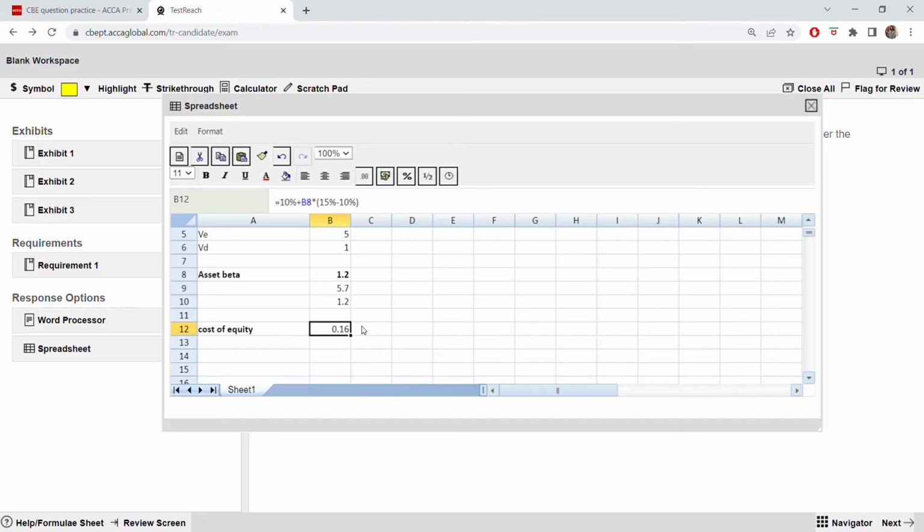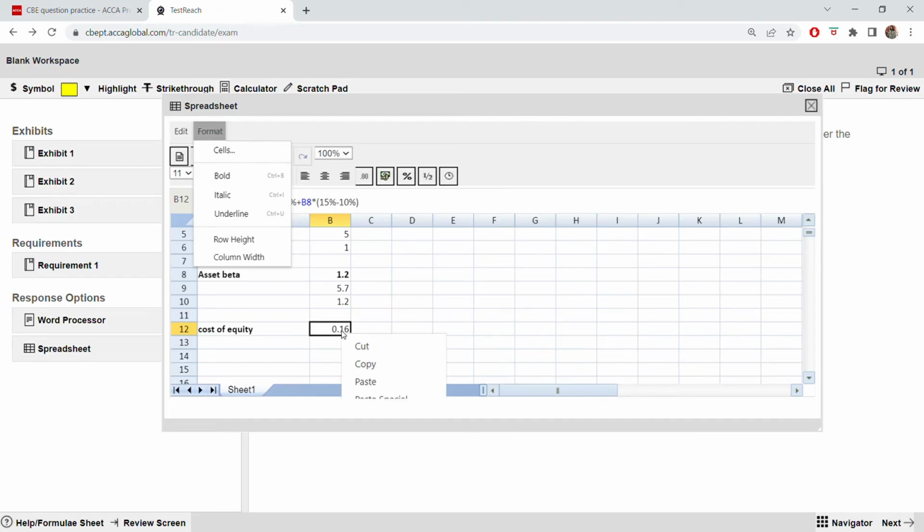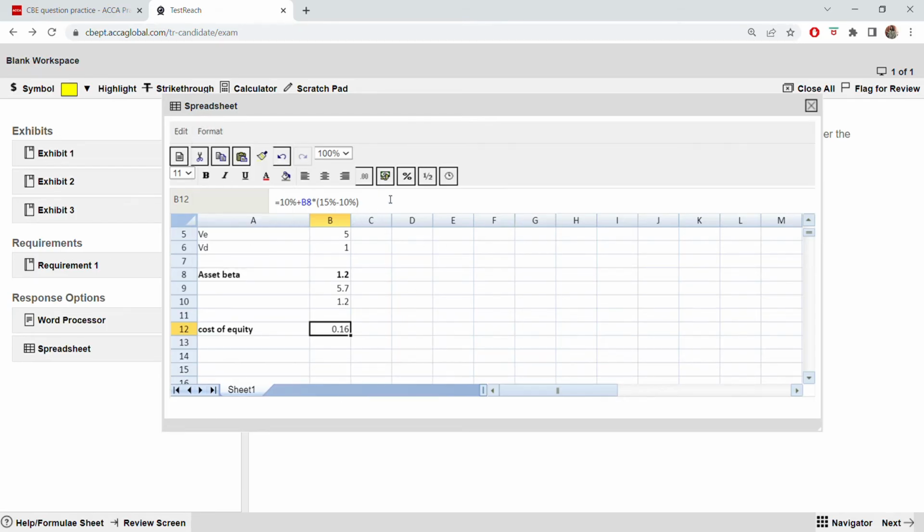But you have to convert this into percentages. You can manually write it here, 16%, like this. Or you can change it, you should know how to format. There is no harm in that, but I will show you the other way also. Suppose you go here, you can see percentage. Click that, and now it's up to you whether 2 decimal places or what you want. 1 decimal place, 16%. Here you click 0.00, then it will take it to whole number, 16%. Okay, so do not worry.